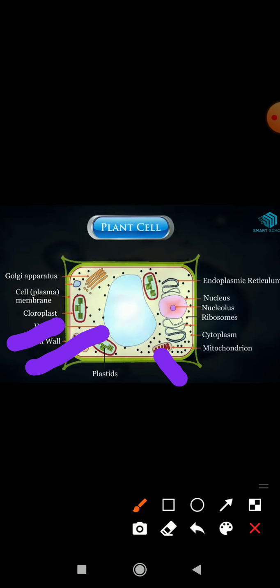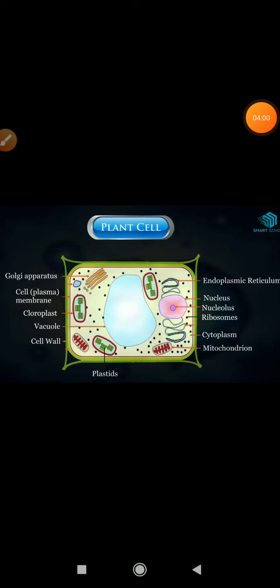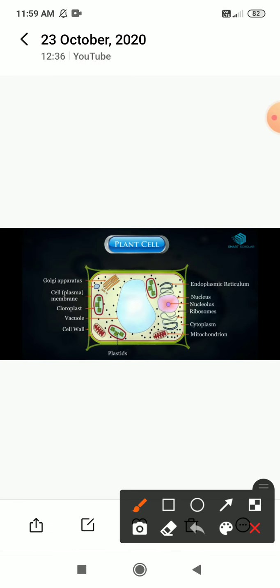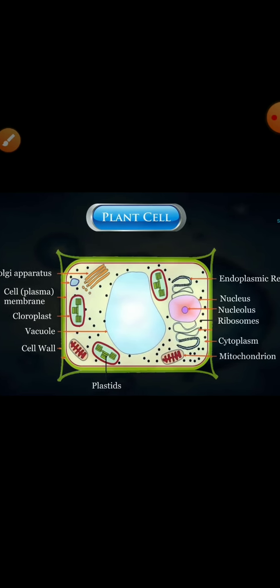That's all the cell organelles. And Golgi apparatus. Its work is transportation of food and water, and this is present in both cells, plant cell and animal cell. And this one, the chloroplast diagram. Chloroplast occurs only in plant cell. So that is the difference between plant cell and animal cell, and I think you all understand the cell organelles present in the plant cell.